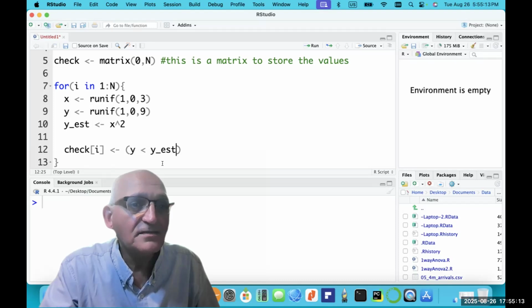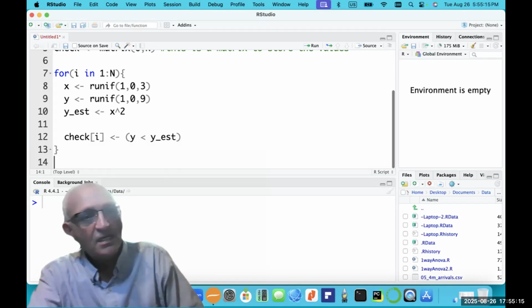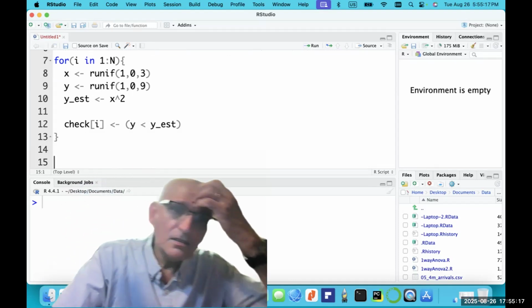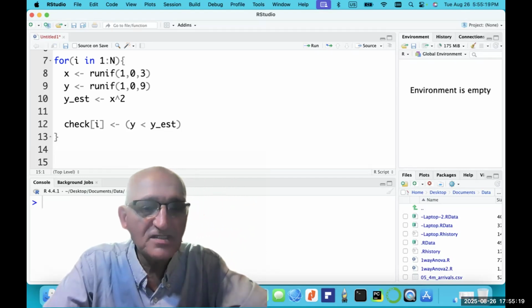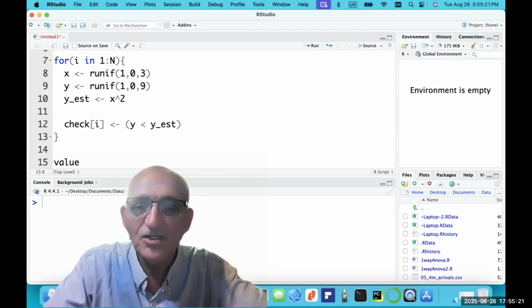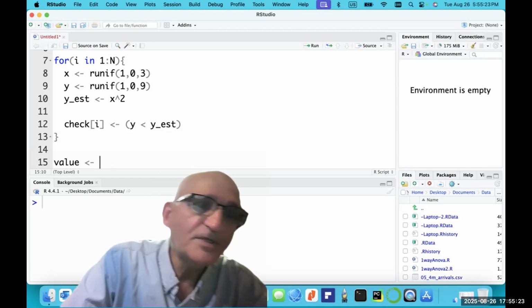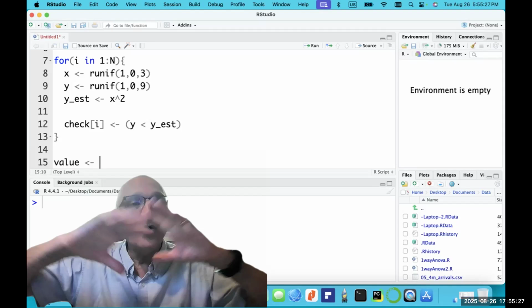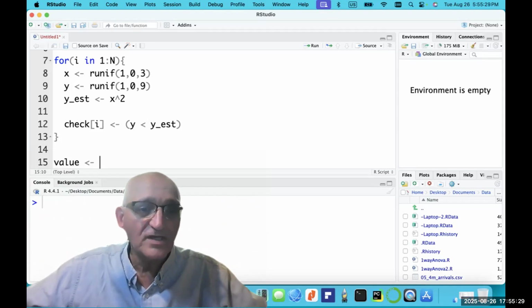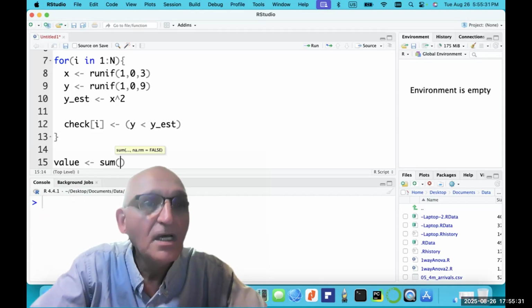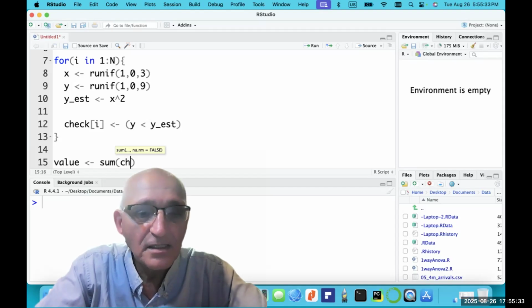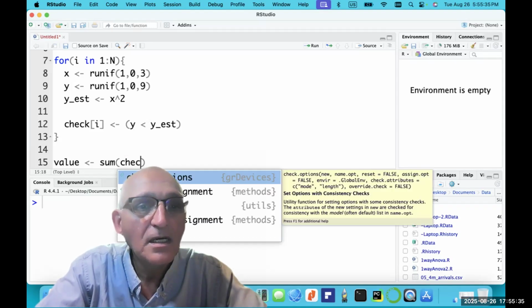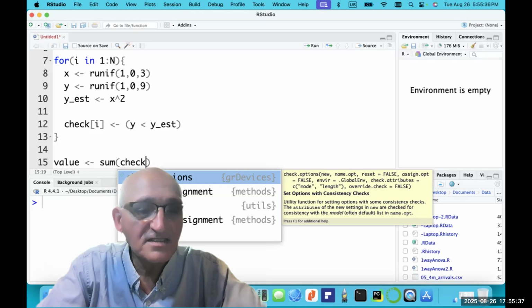So now I'm done. After that, you just enter the value, and the value of the integration would be what? Remember, we said I'm going to add all the points below the line, which is the sum of check.